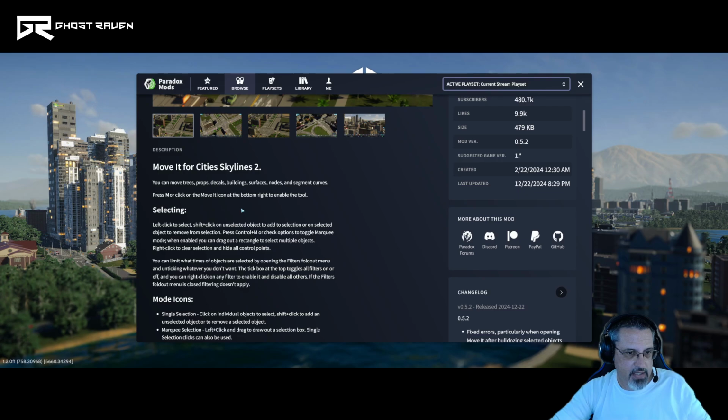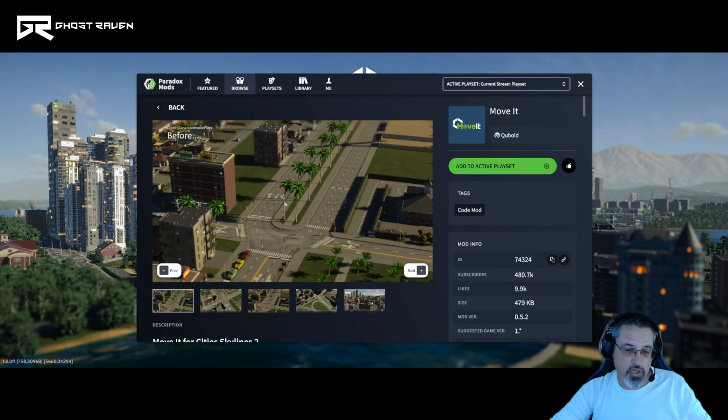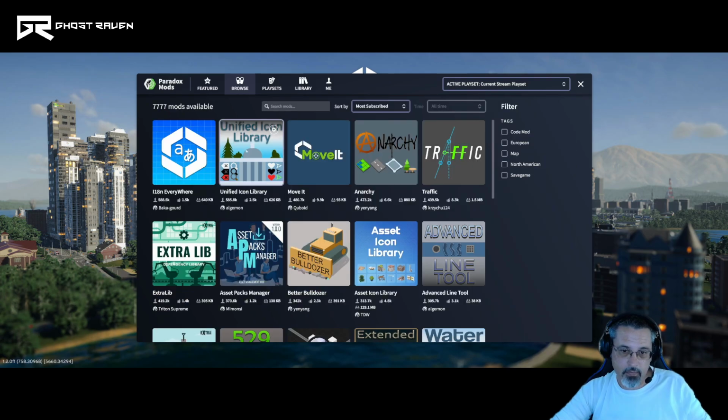of how you move and you rotate. So this is basically a mod which changes the vanilla asset game, and what it does is it allows you the ability to move and fine-tune things inside the game. So pretty much what the mod says, that's what it does. Anarchy, you can place pretty much anything anywhere. Traffic, it allows you to change the lanes, which traffic direction it must go and how it must go, so you can control and refine the details of your traffic flow. Extra library and extra asset packs, so there's lots to play with.